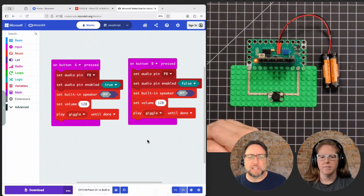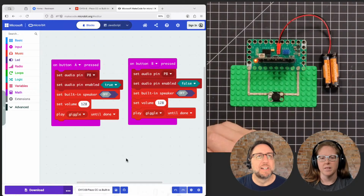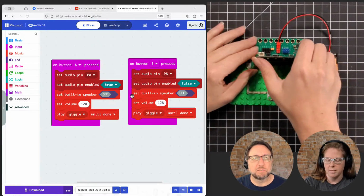One thing we talked about is, we do some weird projects sometimes where there's a Lego thing, or maybe something's in a box. If you did want to pull that Crazy Circuit speaker, the piezo, out of a project or to a different part of a project, you could easily do that with some maker tape running. Imagine it outside of a box so that the speaker's on the outside, and the rest is hidden inside. That's what you obviously can't do with the one that's built onto the micro:bit, because it's on there. So yeah, that's a good point. Awesome. So that's that one.